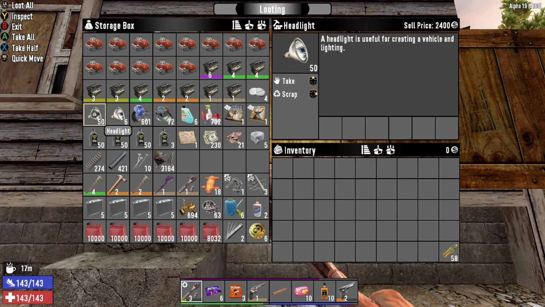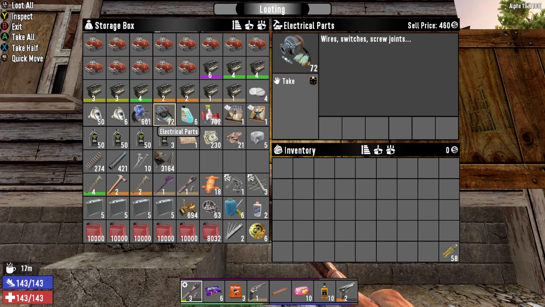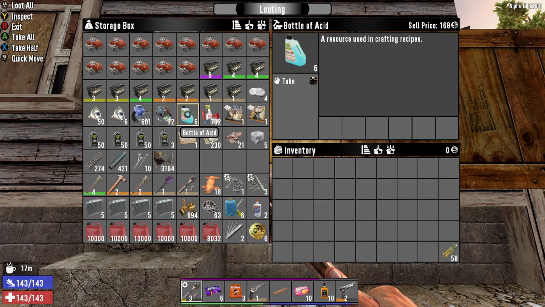Check this out, guys. $2,400 for that, $288 for that, 601 mechanical parts. And this is what I was talking about. You get a lot of these things in one day. That's $3,846 worth, 72 electrical parts. That's $460, $168 for all the acid.